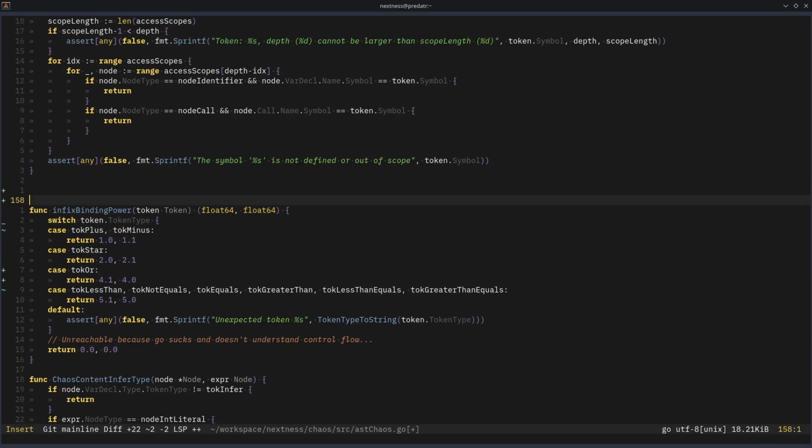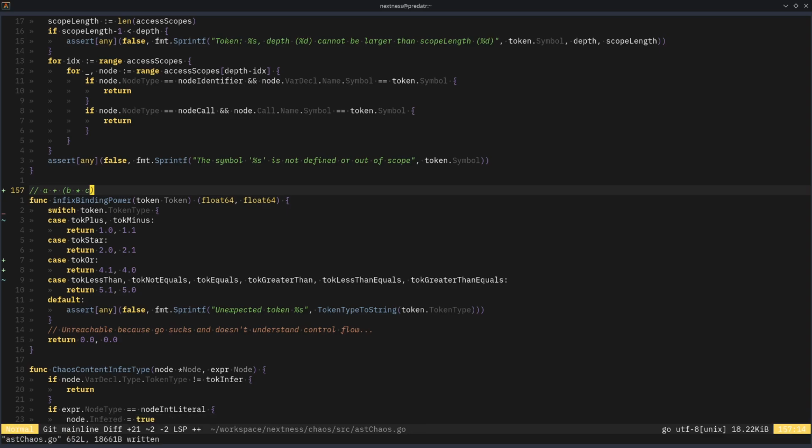So let's use this as an example. If we have A plus B times 2 times C, whatever, basically we want this to happen first, which means the precedence of multiplication is higher than plus.